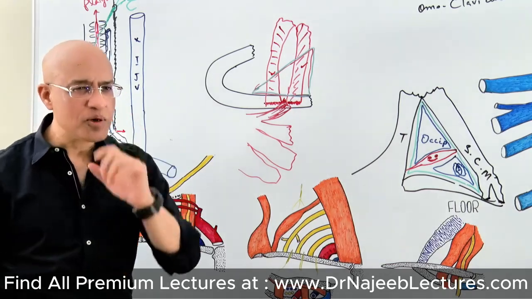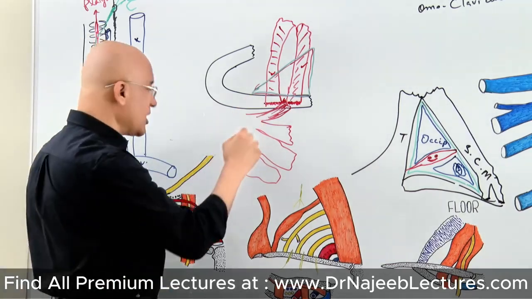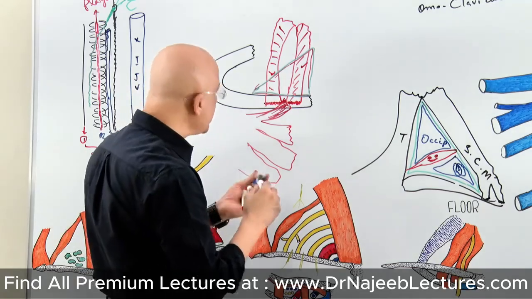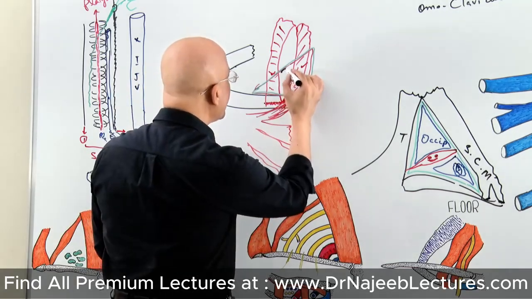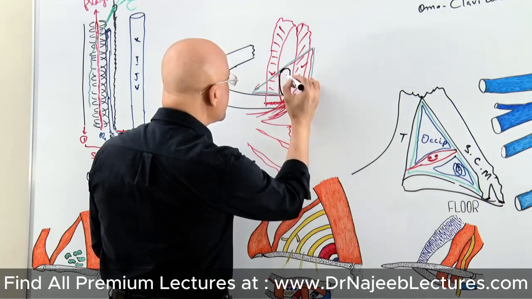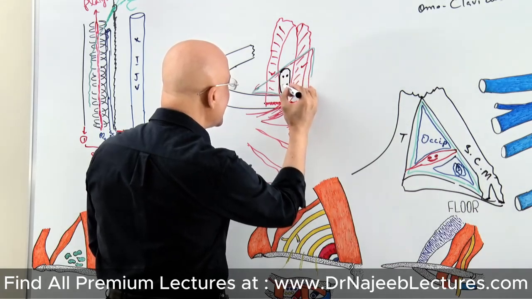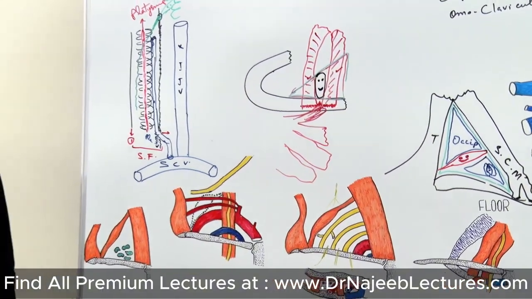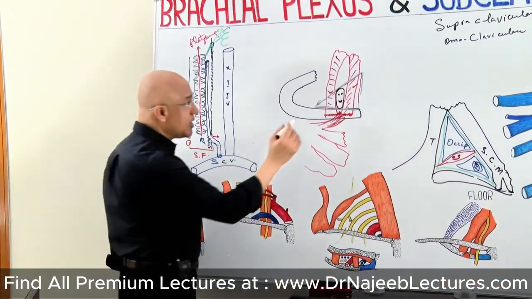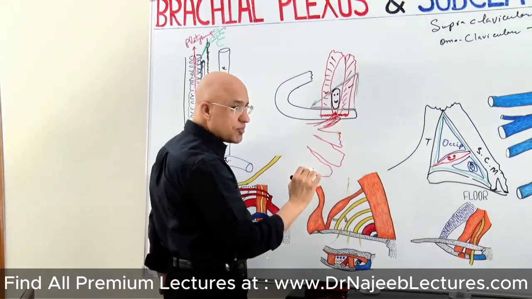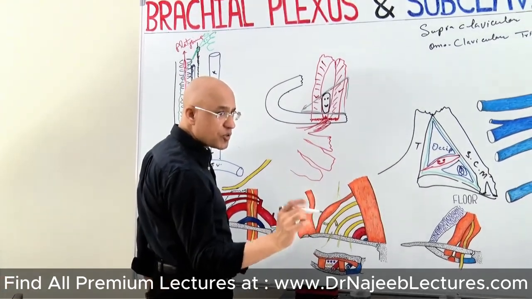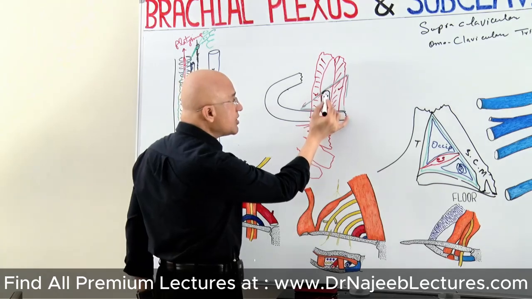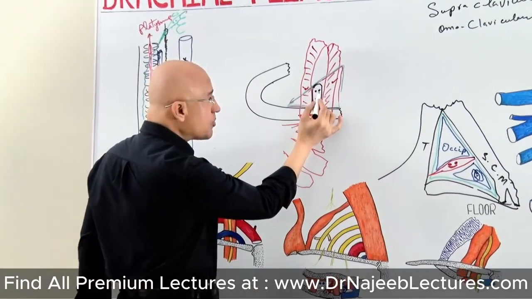A very good student will tell that in the floor there is a very, very special opening between the two scaleni. Yes. This is what is very important. In the floor, this is the opening. I've mentioned it many times. I'm still mentioning it again because it's worth remembering. This is the interscalene space.